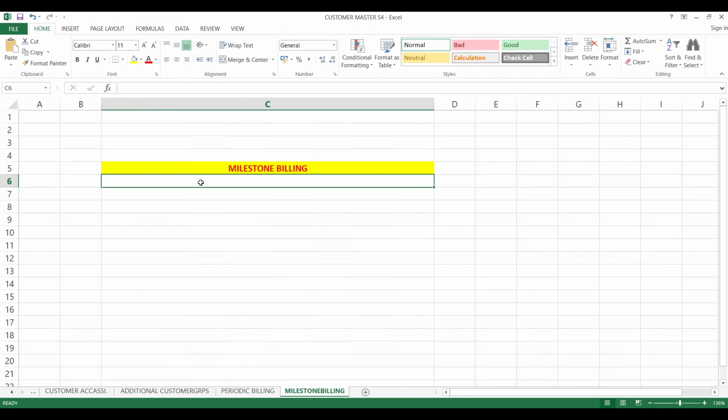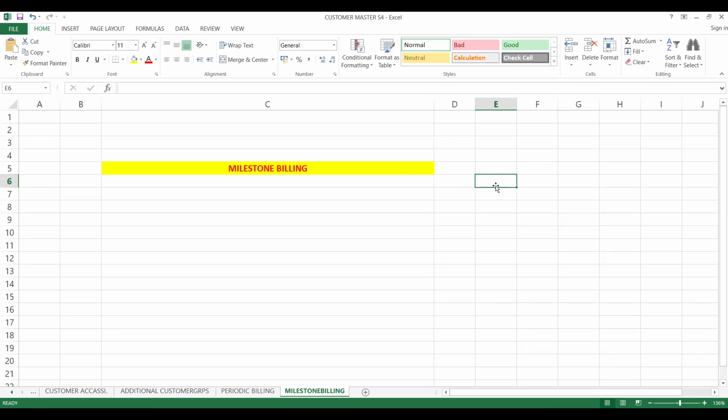What is milestone basically? If you achieve something in your life, that is one milestone. For example, if you finished your 10th, that is one milestone. If you finish your 12th, that is one milestone. If you finish your graduation, post-graduation, PhD, all these are your education milestones. In the similar way, by this time you can understand it is based on the phase of completion. Remember this one, okay? This is based on phase of completion. I forgot the L in completion, no problem.